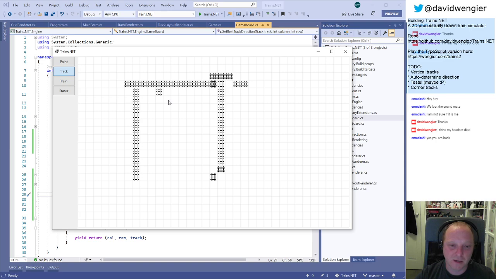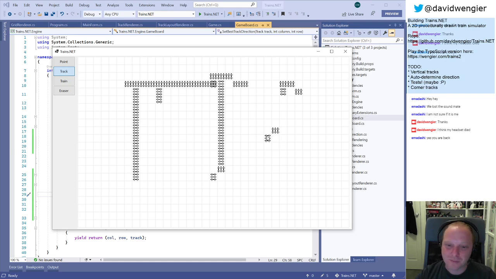If I put a track here, fine, that's a bit better because they actually connect. If I click one track here, now if I put a track below that one, this is all sorts of messed up. Okay, so if I click here, it's going to draw to the left. Yeah. So anyway, I've realized the problem. I'm rotating. It's obviously rotating around the corner. I should be rotating around the center.